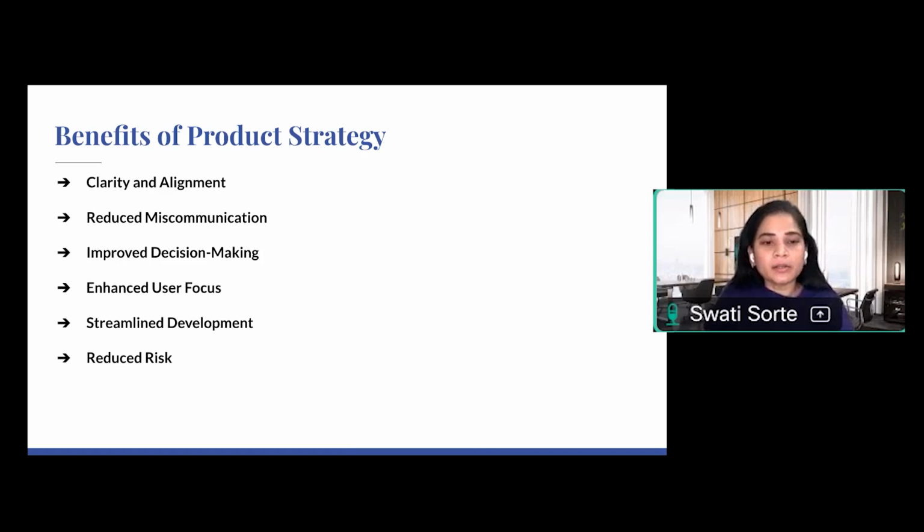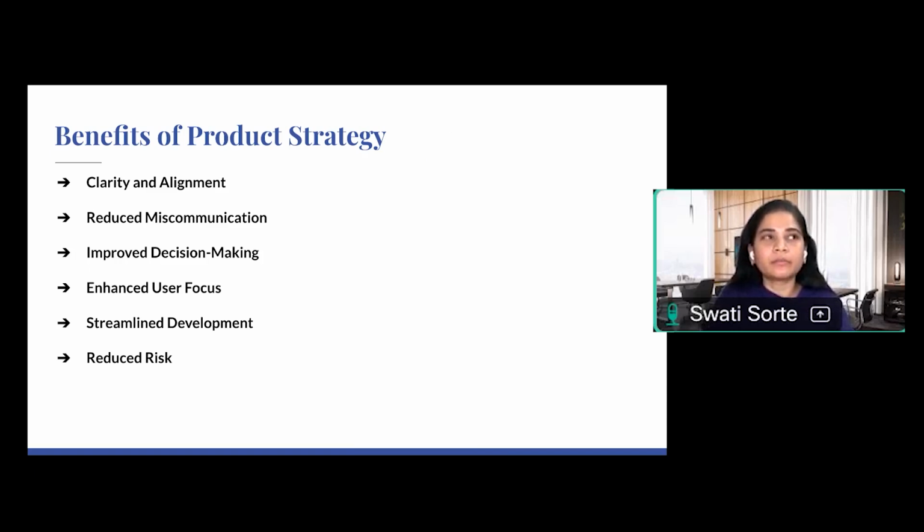But most importantly, strategy keeps the user at the heart of everything. By prioritizing the user needs, their pain points, their objectives, and goals, you ensure the finished product delivers a superior user experience over the existing experience that we are already providing to your customers. So this focus translates to a streamlined development process with a clear roadmap in place. The team can work more efficiently, achieve milestones in time, and use the budgets very efficiently.